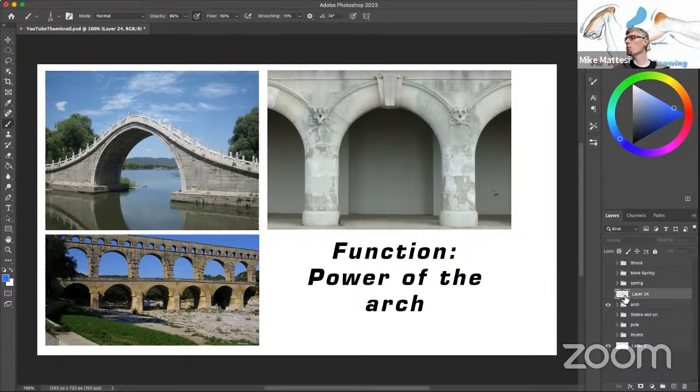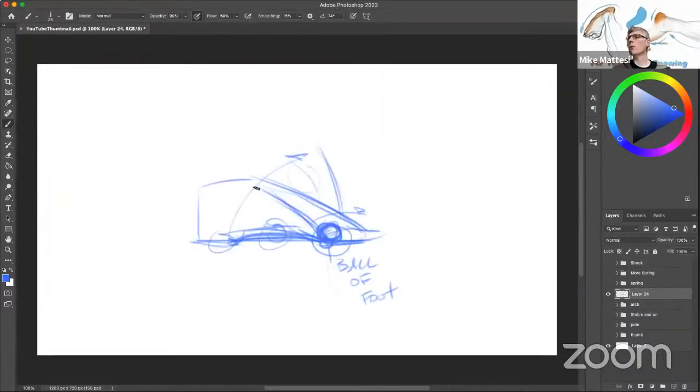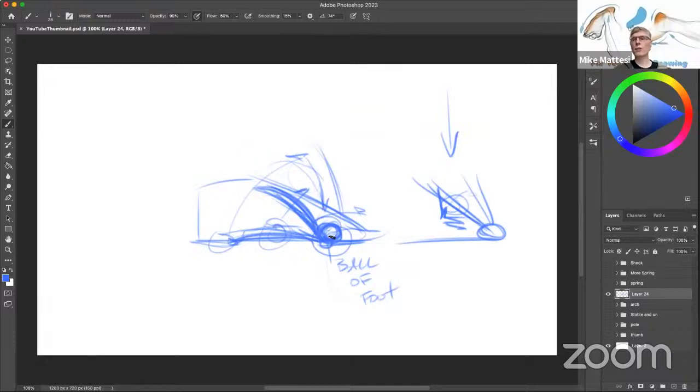Imagine, again, if you had an arch rotating over that cantilever, right? This arch is going like this, versus if it was like this, you had a cantilever here and a straight board just going up and over. This would have way more stress in the center of it. I could see this collapsing and breaking its way inward based on how much stress is coming down on it. But this doesn't do it as much, right? This has more power because it's already pushing in. It's pushing all of that weight, that gravity, further down more easily onto the top of the foot, right? So hopefully that further explanation helps.